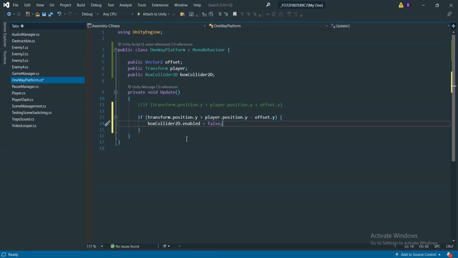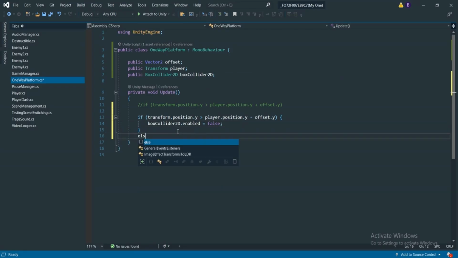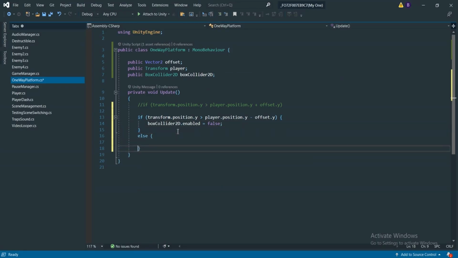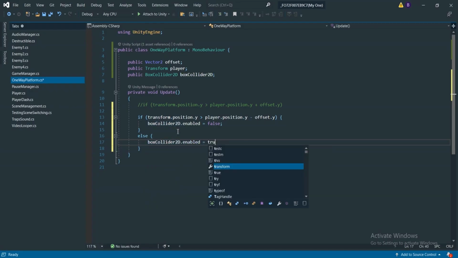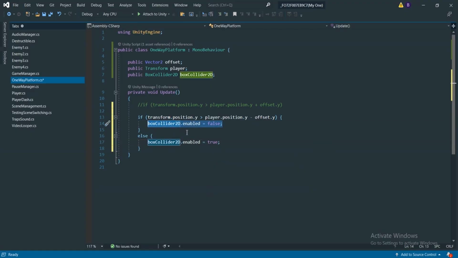So else, if the one way platform in the y axis is lesser than the player position in the y axis, then we need to enable our box collider 2D. So we will go to the box collider 2D, use dot enabled, and set it to true. Basically it means we are enabling it one more time, and we disable it over here once our player game object is at the bottom of our one way platform.